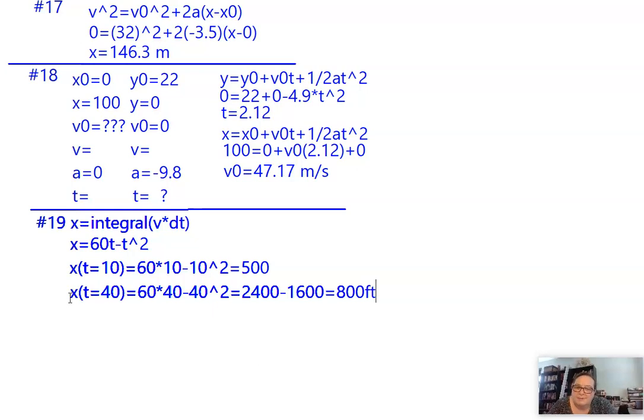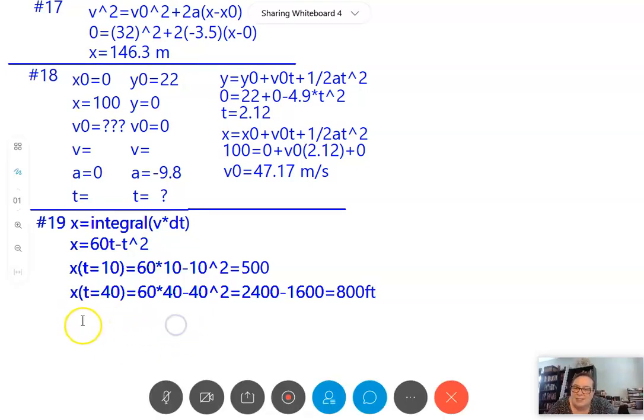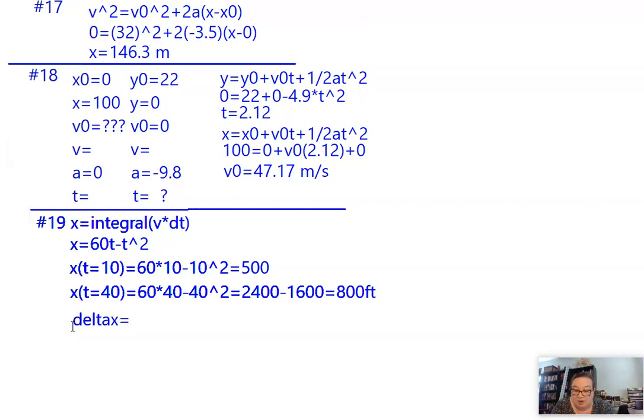Yeah, I was thinking 300, but I did it in my head, so I could be wrong. You got 300 for the 40 seconds or for the total displacement? Oh, for the total displacement. Right, so I'm agreeing with you, which is not the answer I had written down on the answer key. So let's take a look at it. So that means our delta x, which is our displacement, is going to be our final minus our initial, which is, as we both said, 300 feet.